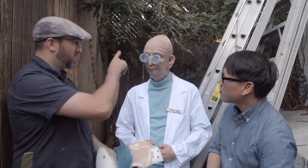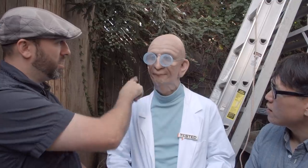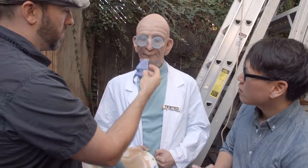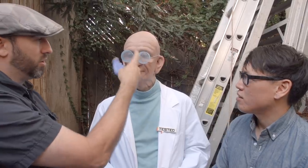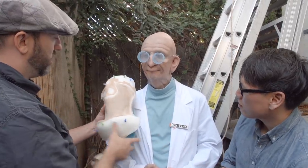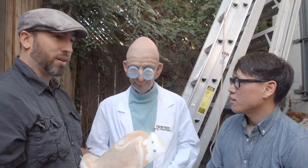It was a mad dash to the end, that's for sure. I fabricated glasses for him. So there are six prosthetics altogether: there's a nose and upper lip, a forehead, the cheeks and chin are one piece, each ear is separate, and then the top of the head and back of the head. I made these little rubber representations of the pieces that I could put on Chuck to give myself an outline of how to glue these things down and line them up correctly. Because Chuck was the life cast the original sculpture was built on, it fits perfectly. The cheeks and chin piece is real stretchy, so it's easy to misalign them — that's why the guides are important.